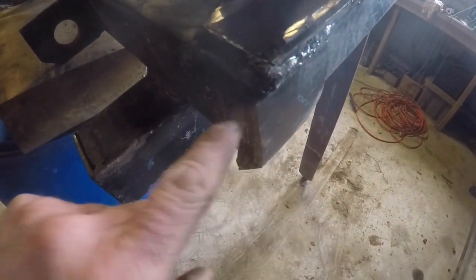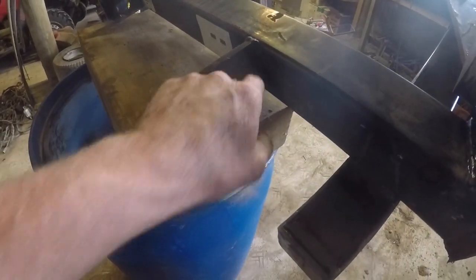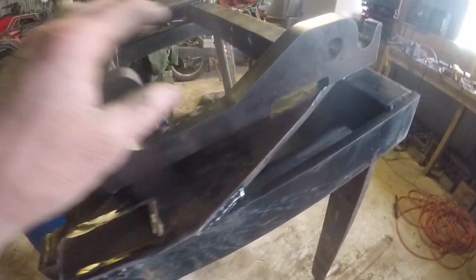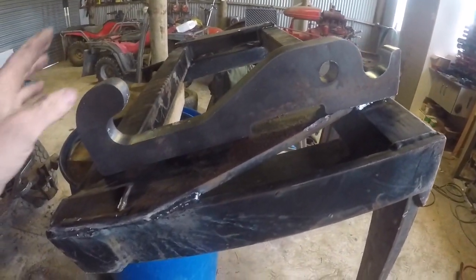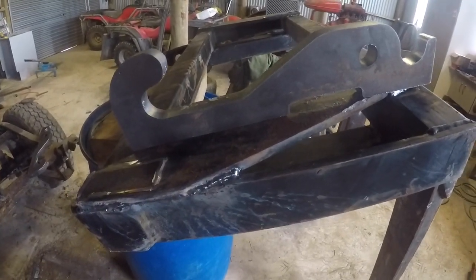So I've just got to tidy this here up, and I decided to leave these here because you can hook a chain through it or whatever you want to do. They're not in the way there. These here are the Pearson quick hitch brackets, so I just bought them off Trade Me, and just got to weld them onto here. So we'll get started.